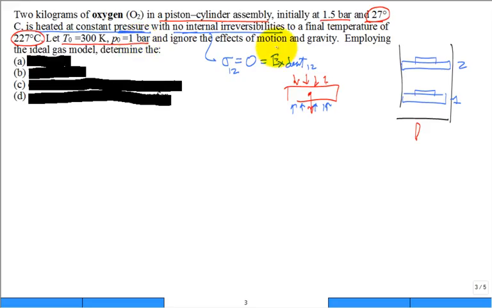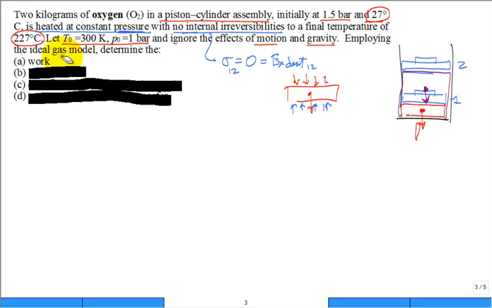Ignore the effects of motion and gravity, meaning negligible. Somebody might say, look, I have this system and it has a center of gravity right there. And now I have expanded it, and you put it like that. Let me change color on that. And now I have the center of gravity a little higher. Neglect that. Change the center of gravity of the chunk of oxygen. That's what they're saying right here. Neglect that. Okay? All right, for an ideal gas, can you determine the work done?